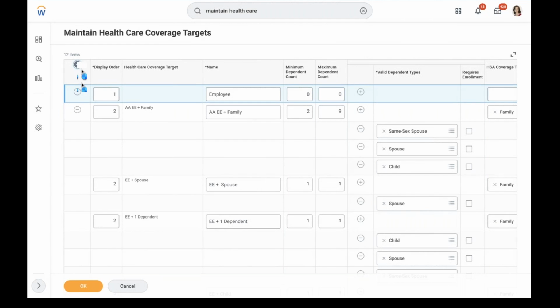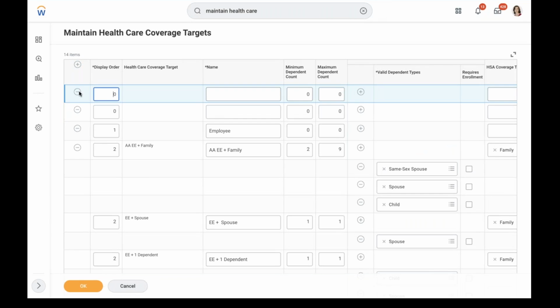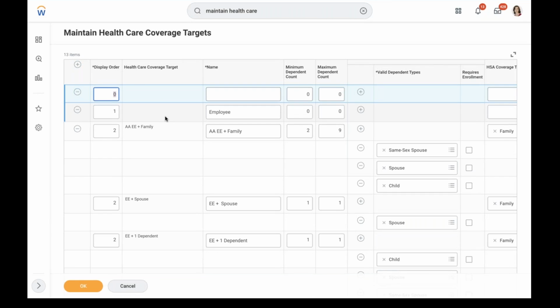Next row, employee plus spouse. So you are allowing a minimum of one dependent only. Maximum is one dependent.